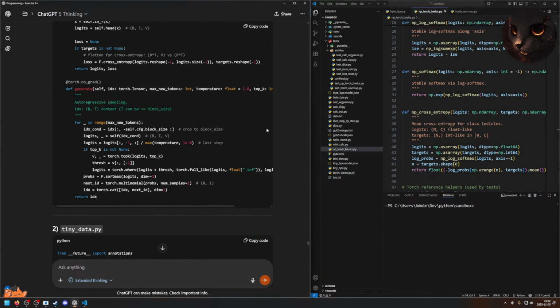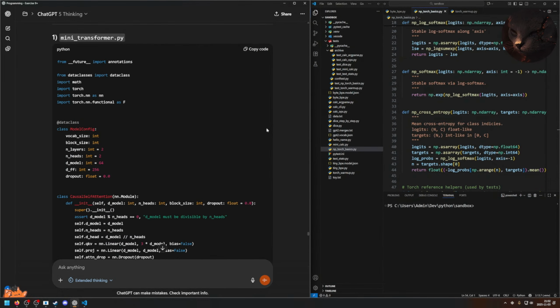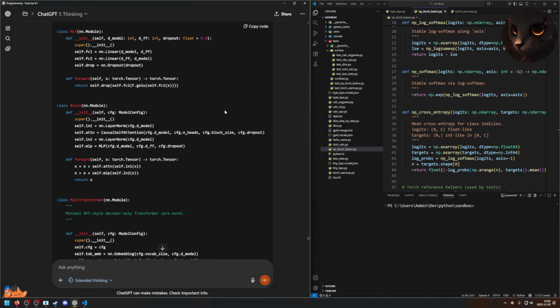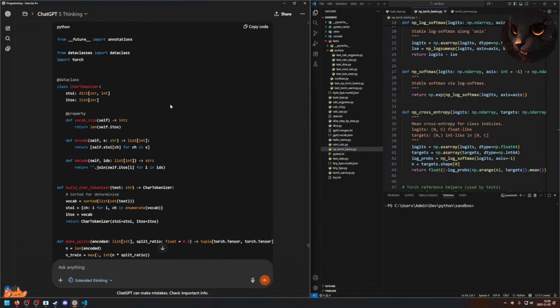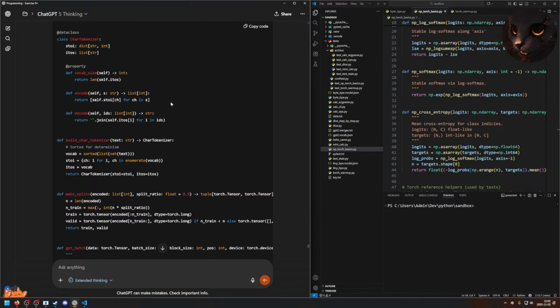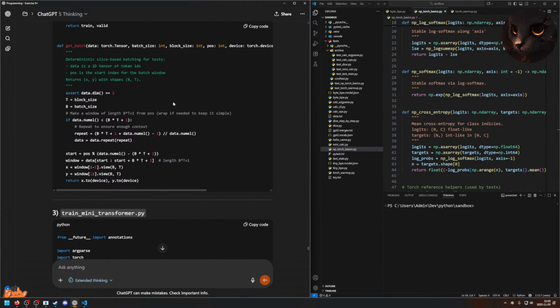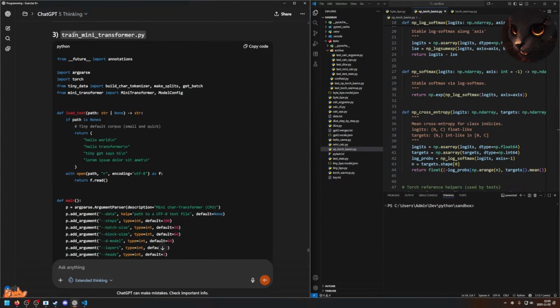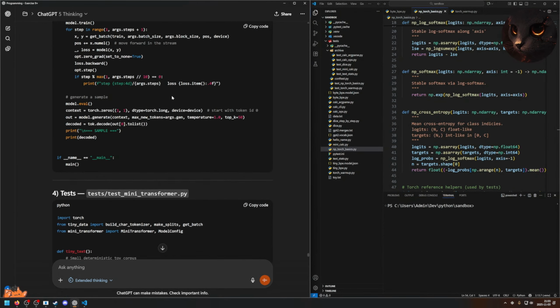So we have the mini transformer file, a Python file, a lot of stuff, and then we have tiny data, and this does something, and then we have train mini transformer, so it's the training script.